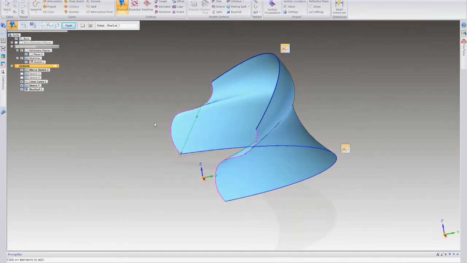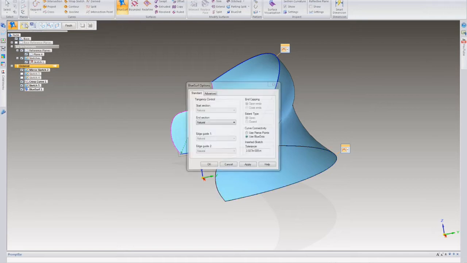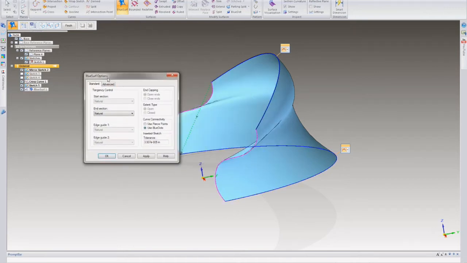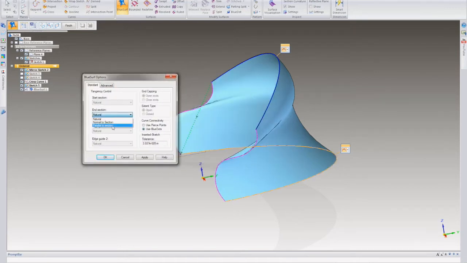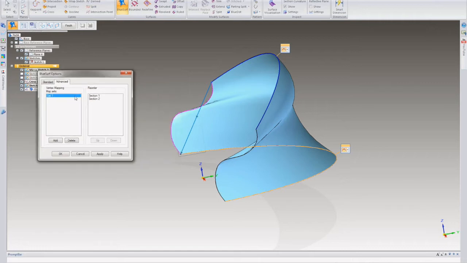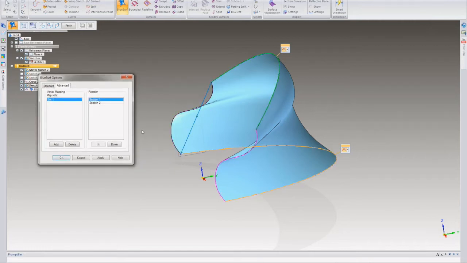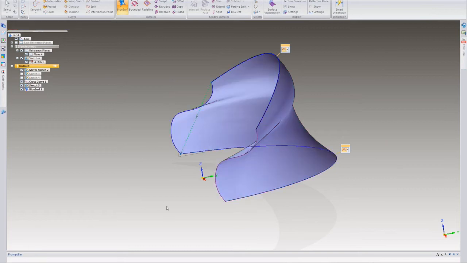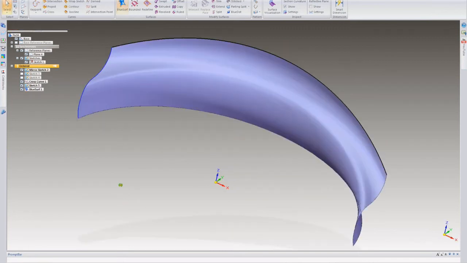All right, so at certain times under blue surf, you will get individual types of control points. So whether it's natural or normal to section, parallel to section. Some other things that a lot of people don't really look at is the vertex mapping. All right, so if you can see, we actually have some points in space. If this was a square to a triangle, of course, sometimes the vertex don't map correctly. And I'll go ahead and quickly show you that on the next selection here as soon as I create it. All right, so that looks good right there.